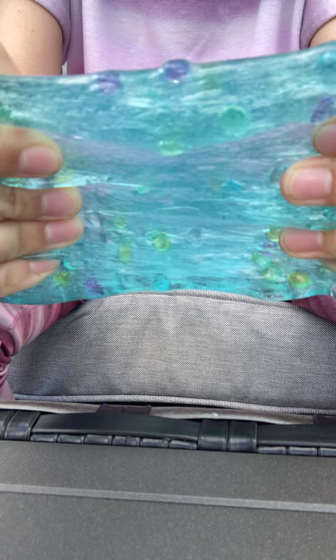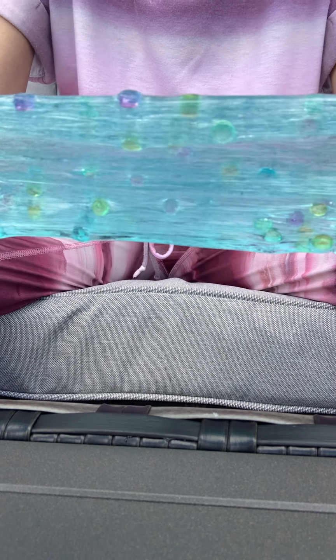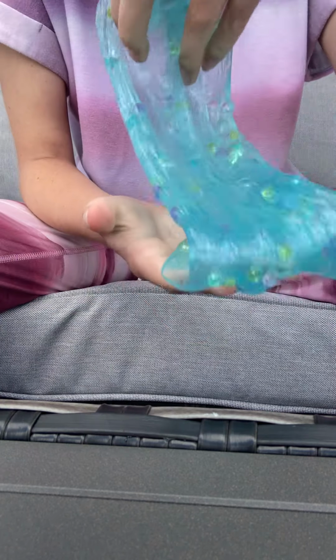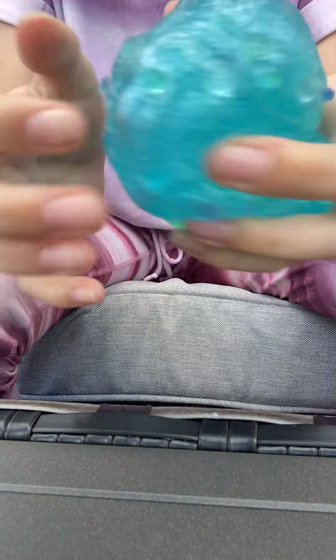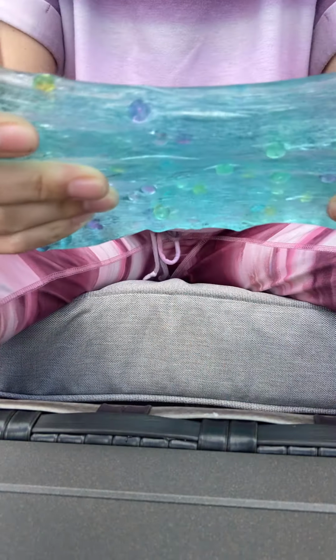I just don't want to put so many in that they will fall out, because fallout is not good and we don't like it. This is so nice though, I love it. A very slow motion pulling there so you can see all of the beads in here. I think I added just the right amount because they're like wanting to pop out but I'm not letting them. So don't add the full bag, they give you extra for a reason.